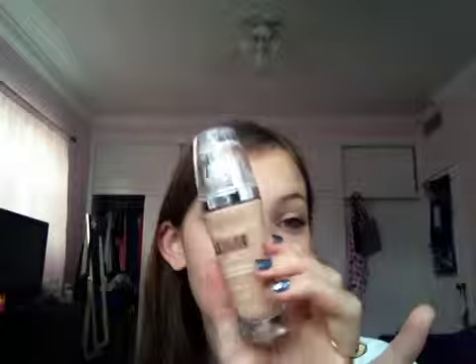So Best Foundation. Do keep in mind I haven't used all of this stuff throughout the whole year — some of it may have been from the middle of the year or three months ago. So Best Foundation: I have the L'Oreal True Match Lumi. I love this foundation, although it does oxidize, so I need to get a shade lighter. But this foundation is great for dry skin. It has the perfect luminosity to it — not too shiny. I really like this foundation and would recommend it for dry or normal skin.